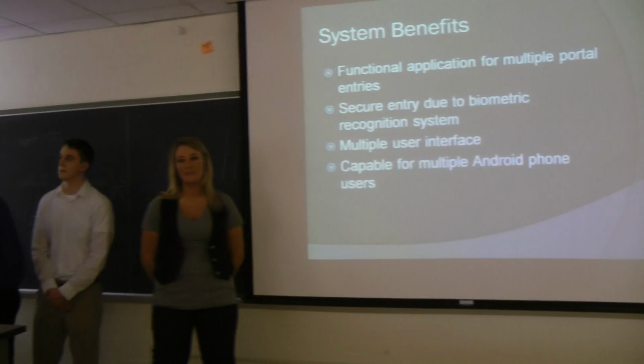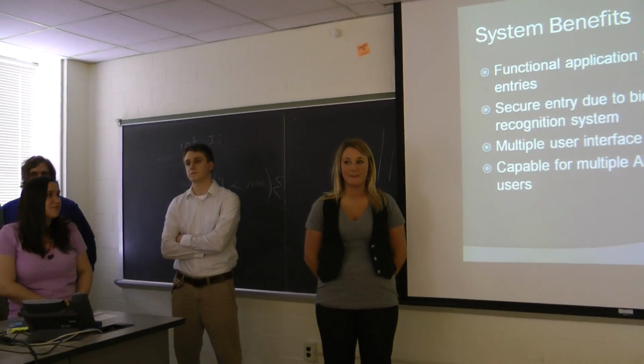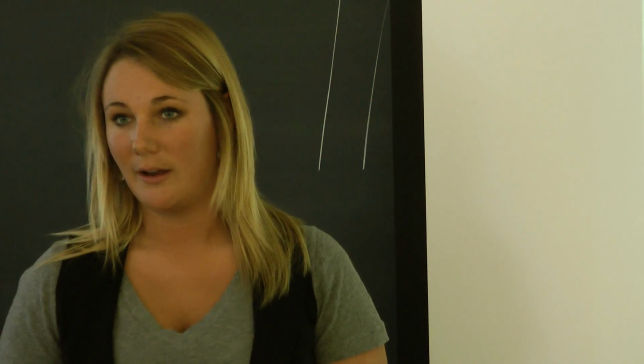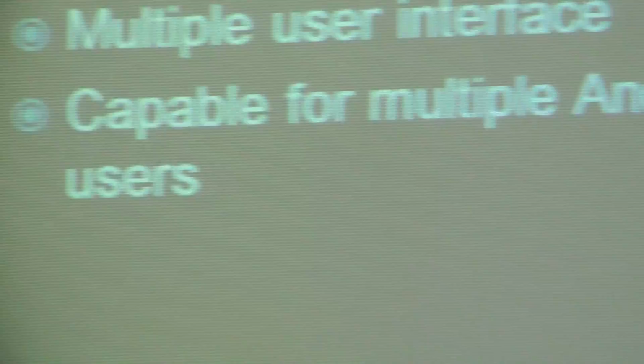Some of the things this benefits is, I don't know if anybody's like me, but I tend to lose my things quite often. So if I show up at my door and I can't make it in because I don't have my keys or my phone, someone else can let me in, and I'm not going to have problems getting in. The door can also recognize my face, so that's not an issue. It's very secure, biometrics has a very high success rate. You can add multiple users, so your entire family can get let in and out. And you can have multiple Android phones connected to your home system.